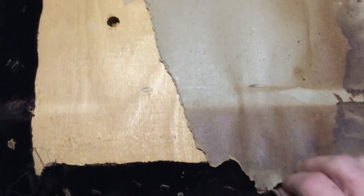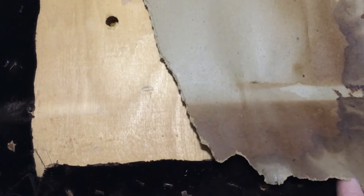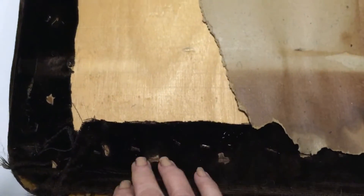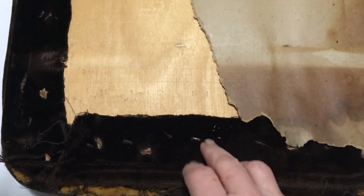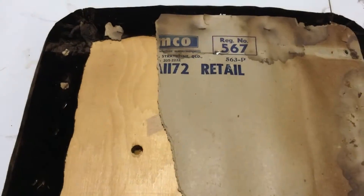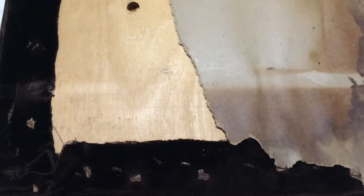On the back of these ones they've got a piece of cardboard, so I'm just going to remove the cardboard from the seats and then I'll be putting the wadding on. I'm not removing the actual material — I'm going to be covering over it by putting the wadding and then the actual covering over it, which is the coarse crushed velvet I'm going to be using to cover the chairs.